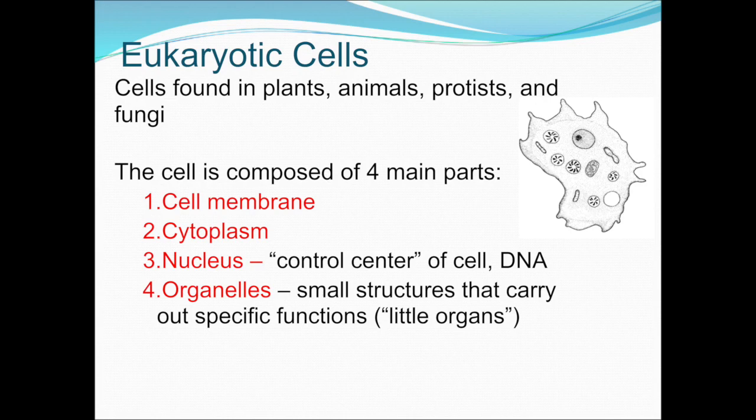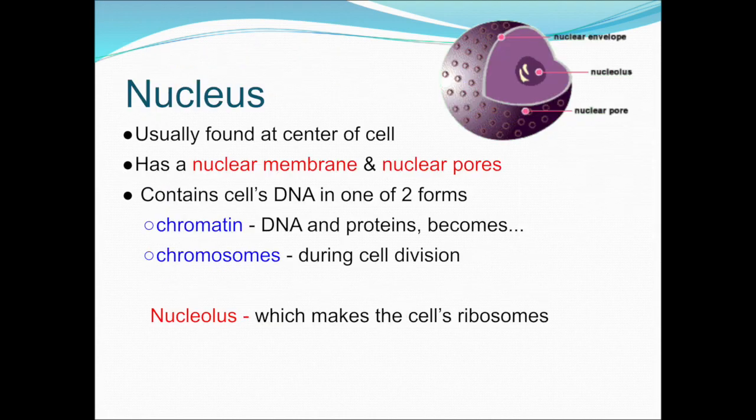So the cell membrane would be there as usual, and the plasma membrane would be there as usual. Cytoplasm is the fluid which will be circulating inside the eukaryotic cell. Nucleus is there. Inside the nucleus, we will have a nucleolus, and so many organelles would be there in the eukaryotic cells. So let's see the image of the eukaryotic cell. First one is the nucleolus. Nucleolus is the centermost part of the eukaryotic cell.